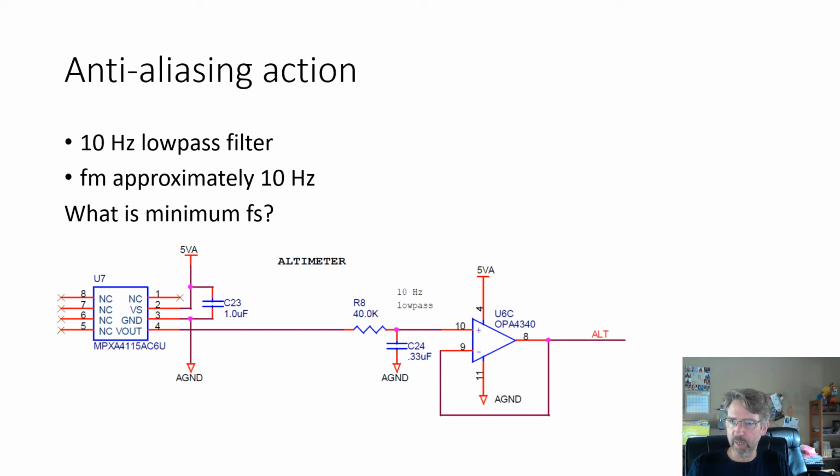Over here we have an op-amp in the voltage follower or buffer arrangement. So that's just separating the analog side from the data acquisition side. But right here in the middle, this is a low-pass filter. It's a very simple one with just an RC circuit, and the values of R and C are chosen for a 10 Hertz corner frequency. So anything below 10 Hertz comes through, anything above gets squashed down, which gives us an approximate maximum frequency of 10 Hertz. So with Fm at 10 Hertz, what would be the minimum sample rate? I will leave that for the quiz.